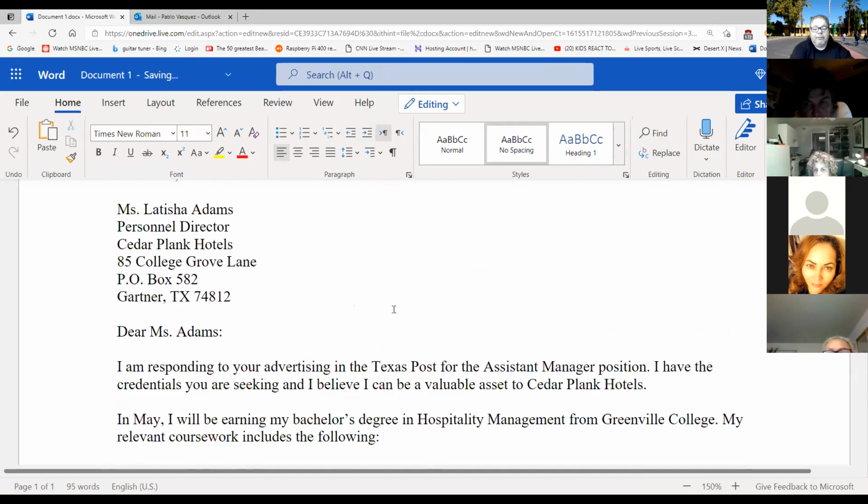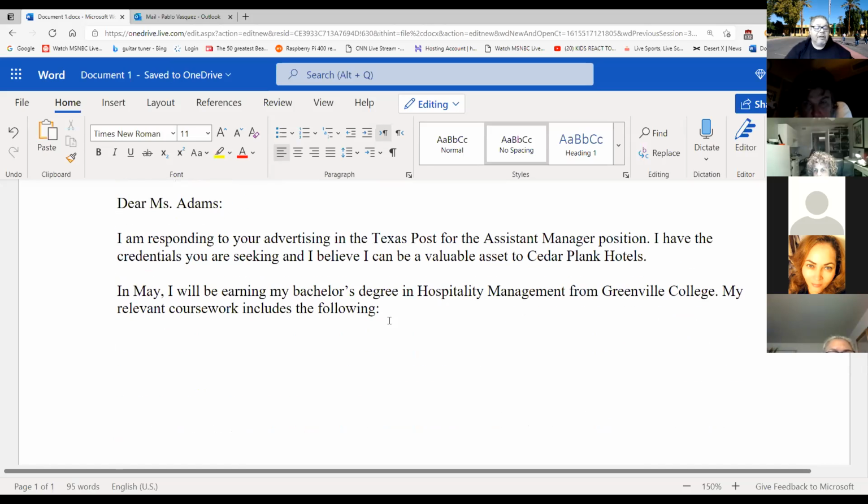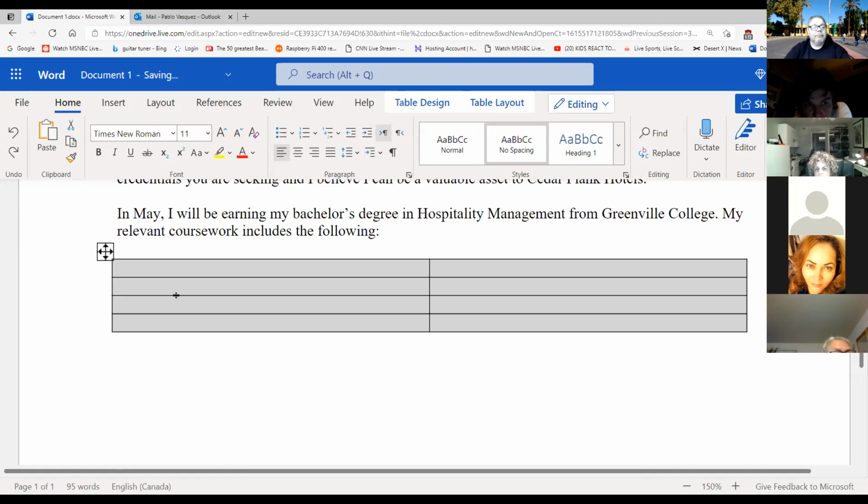By clicking the arrow? There's an arrow for undo and an arrow for redo. Yeah, where the arrows are on the upper left-hand corner. Okay, thank you. So the arrow going towards the left is the undo. The one that goes to the right is the redo. So at any point you can undo it. If you're not closing the document, undo is always available.